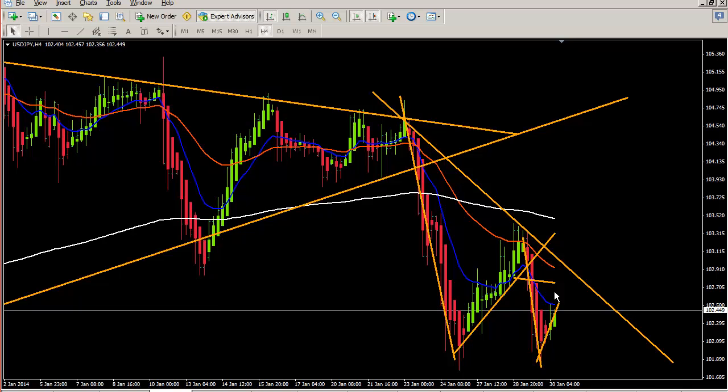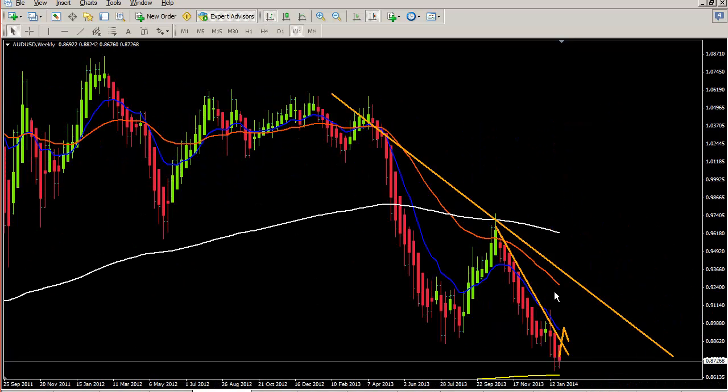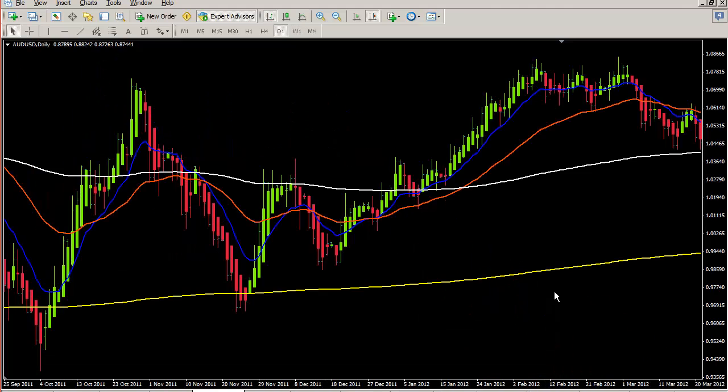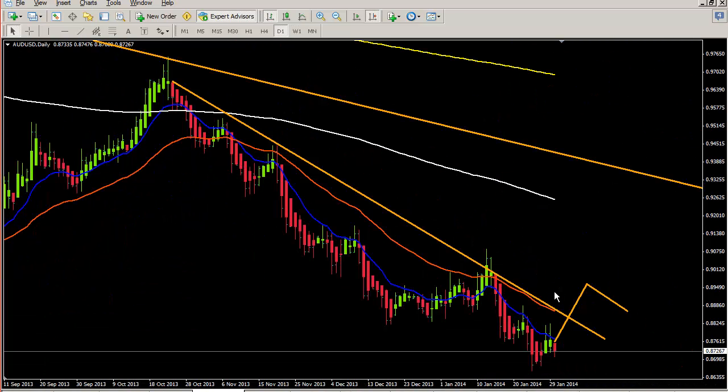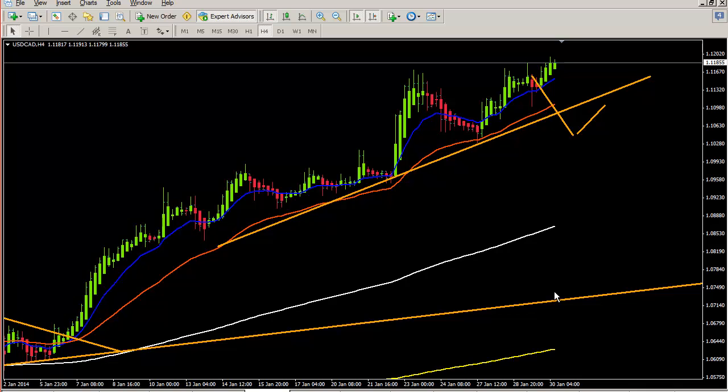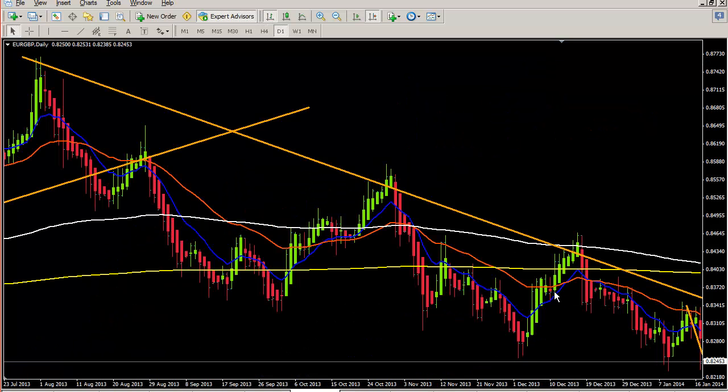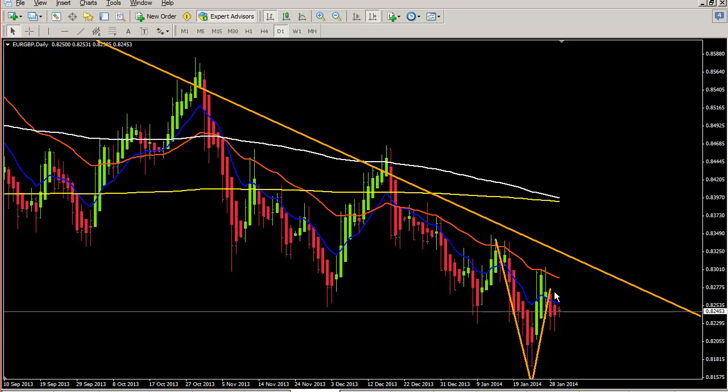Now, we have other pairs as well, of course. Still waiting for this bounce. The Australian dollar, nothing happens here. Bounce or break, so it's down there. Not an area for us to look for trades. USD CAD trying to climb higher. No bounces or no breaks. We just leave it as it is. Same here.